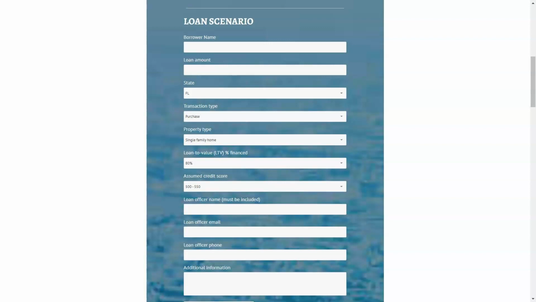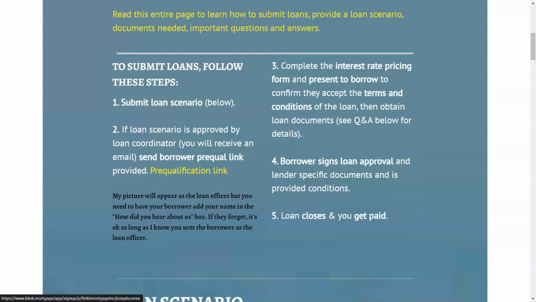And then if there's any important information you want to include, this is information you're actually sending to me so I know what you're talking about. So if you tell me, oh, the borrower wants a no DSCR loan, then that way I would know. The borrower doesn't want any prepayment penalties, or the borrower wants a loan no higher than 10%. And then I can tell you if it's realistic or not. And then we go all the way back to the top.